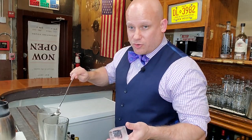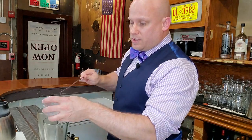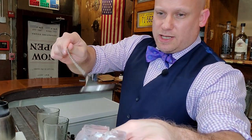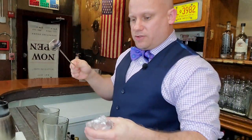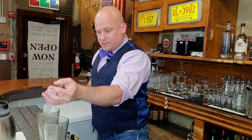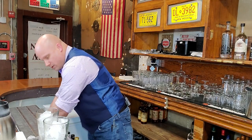What we do is we like to crack cubes like this into the glass. So these are freezing cold. The glasses are freezing cold. And we crack like this, okay? Now what we're doing is we're hitting with a spoon that has a little heft to it. And we're just hitting gently on top of the cube until it starts to crack. And it's a piece of cake to get cubes in here. Now just to speed things up, I've showed you how to crack these. But I have some ice already cracked. And we're gonna put that in here, a little extra.